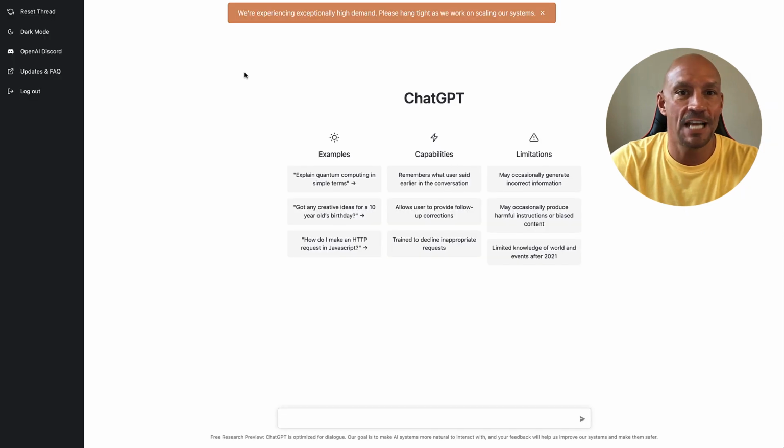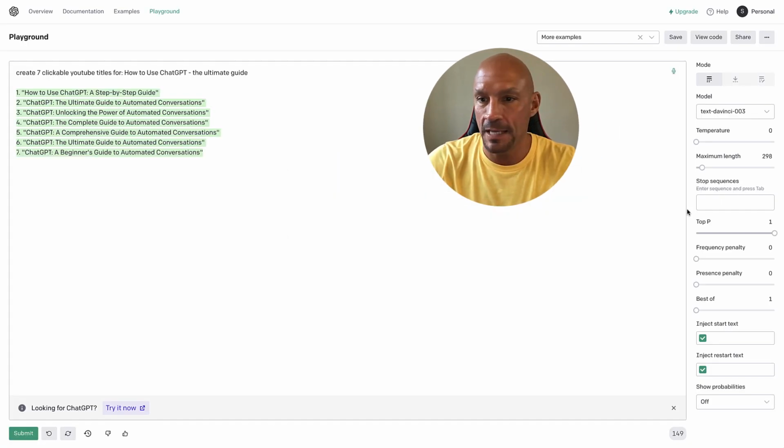So we're going to head over to Chat GPT. And once again, if you try to do something and you're running into this, go back and try it in the Playground. And if you're in the Playground and you want longer answers, just make sure and increase this maximum length right here. And it will create much of the same thing.